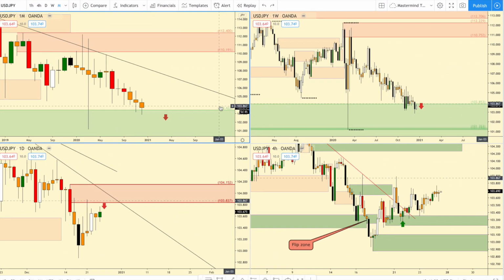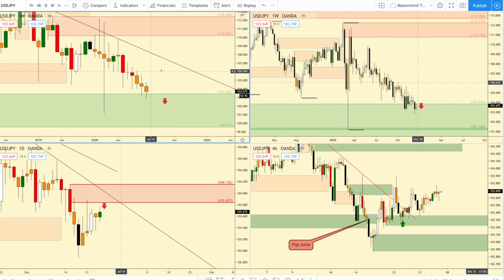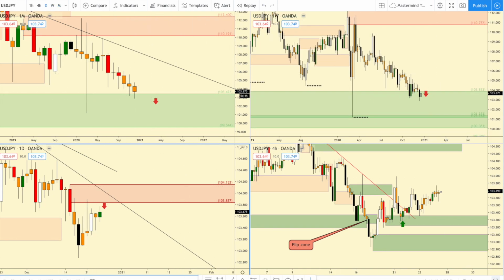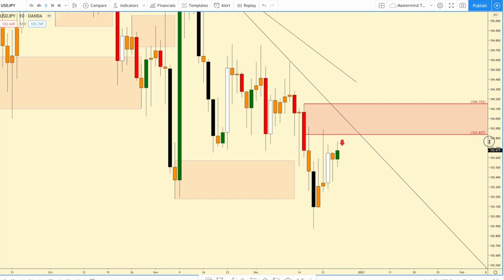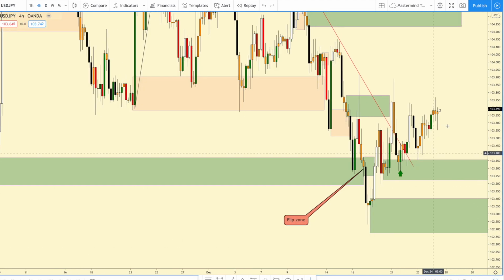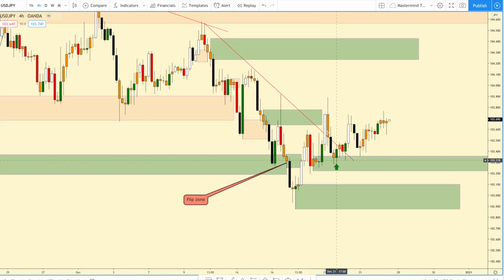All right, USDJPY, I've said it before, I'll say it again. This chart looks horrible to me, but you can't deny what we see. We are in this monthly and this weekly area of demand. And then, first I'll go to the 4-hour here. We have seen a significant 4-hour level here. This would have been a nice trade right here, but to me it didn't really break this momentum line until this white candle right here that you see.